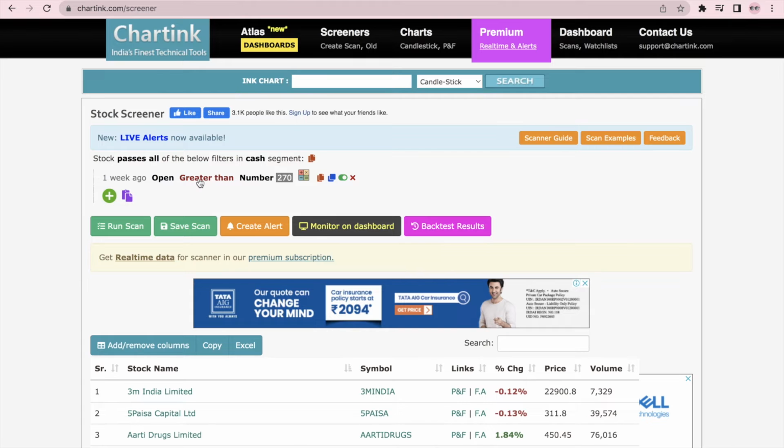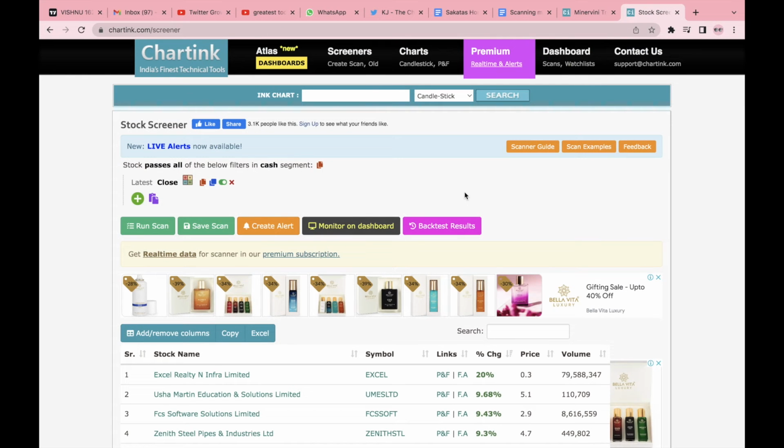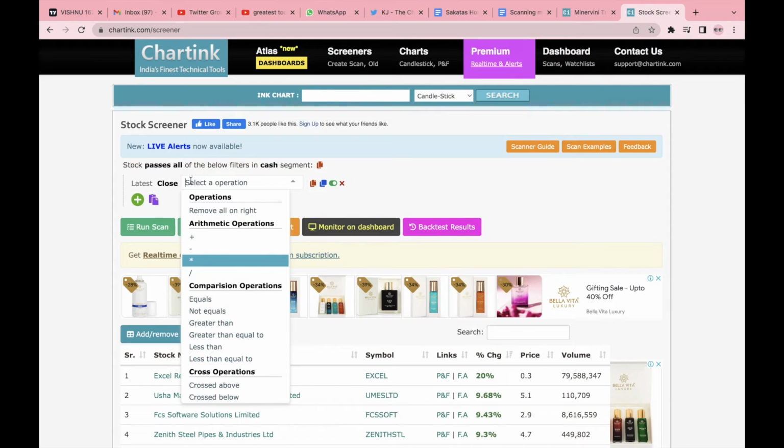All right, now I will show you how to use the mathematical functions, arithmetic operations. Plus and minus I have seldom used in developing my scanners, but the more important ones are multiplication and divide. So I'll basically show you how these two can be used.